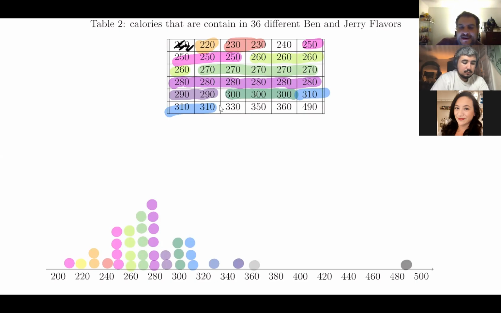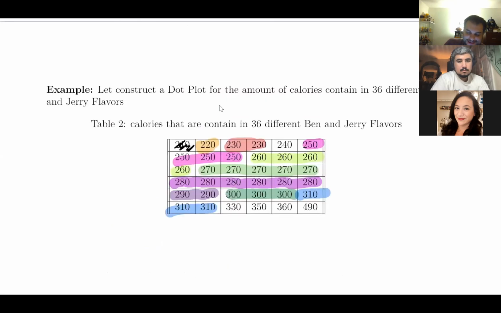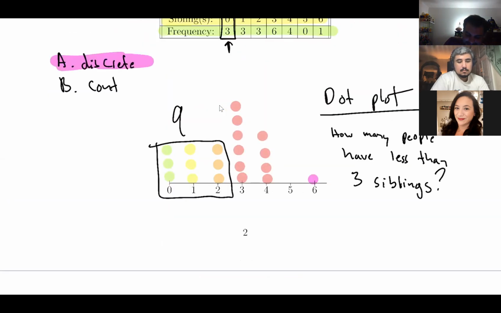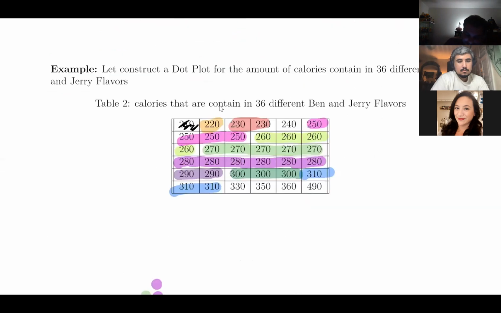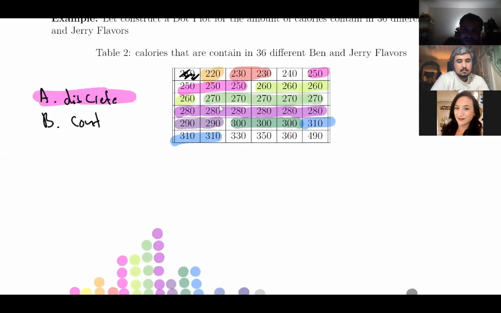All right, so that's how your histogram should look. Well, sorry, not histogram, dot plot. Everybody good with this dot plot? All right, quick question. Let's do a poll again. Same question. Just tell me if calorie is discrete or if calorie is continuous. If you say discrete, press A. If it's continuous, press B. All right, go for it.